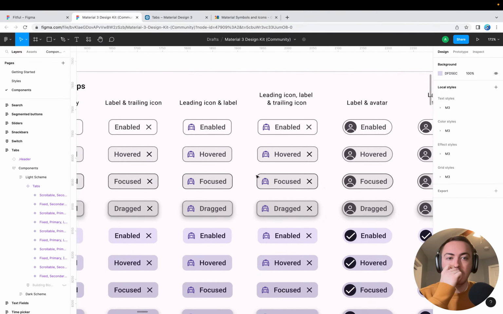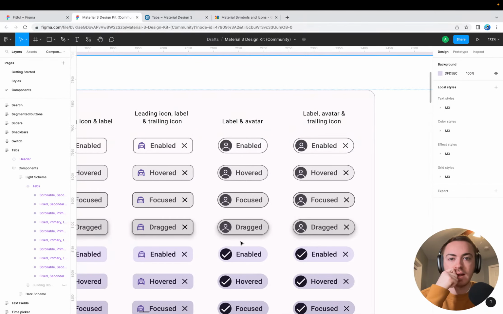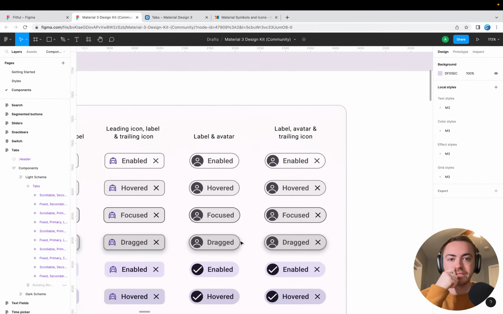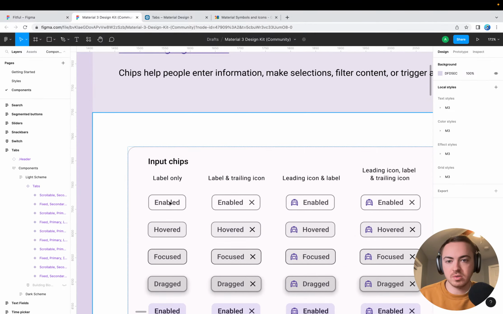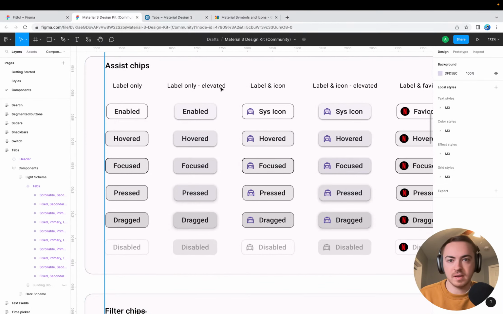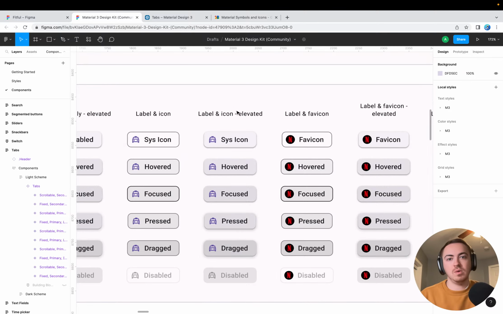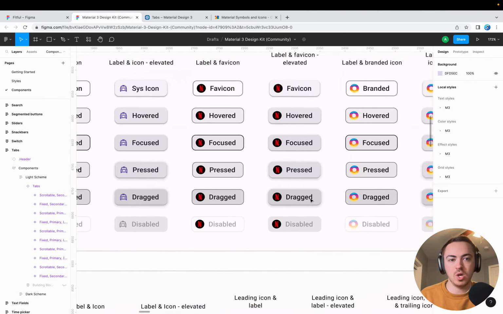We probably want a few things. We first want, I like a rounded chip, personally. Well, no, I actually don't mind. Those are input chips. Assist chips. Yes. This is what we want right here. Whoa, they have a Netflix icon.